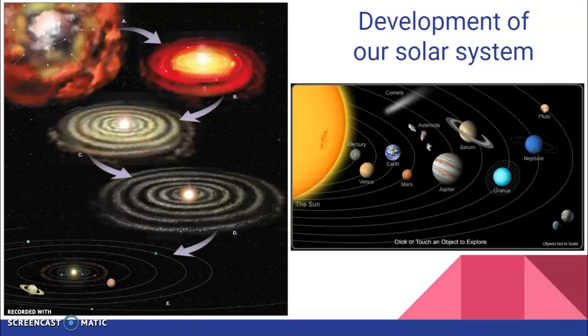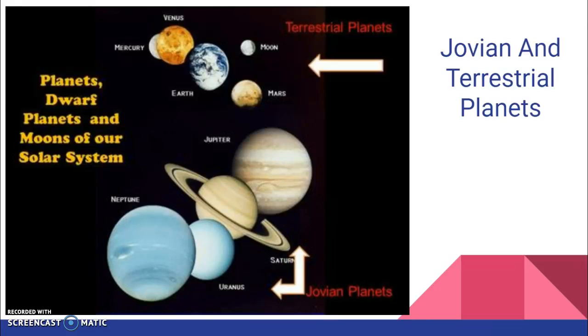Our entire solar system has a total of 1 star, 5 dwarf planets, 8 planets, an approximate 193 moons, and the major planets are divided into 2 categories: terrestrial and Jovian. The Jovian planets are characterized by their gaseous composition, which is primarily hydrogen and helium, strong magnetic fields, many moons, rings, and low density. The 4 Jovian planets are Jupiter, Saturn, Uranus, and Neptune. The terrestrial planets are the closest to the Sun and are characterized by their small mass, high density, and primarily solid composition. The 4 terrestrial planets are Mercury, Venus, Mars, and Earth.